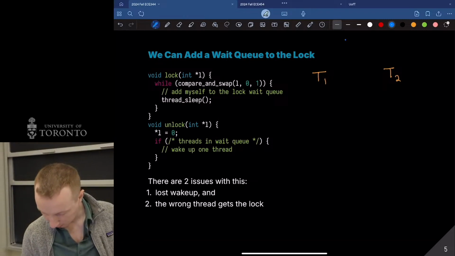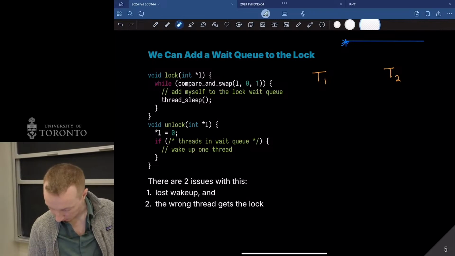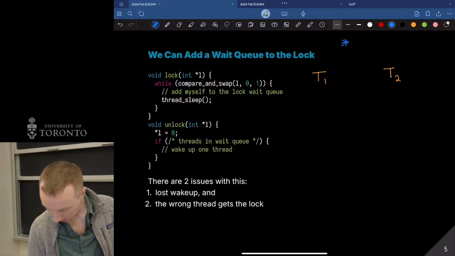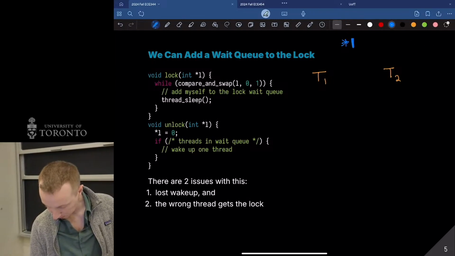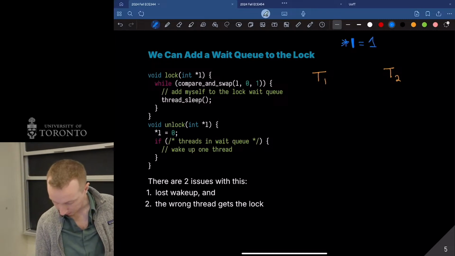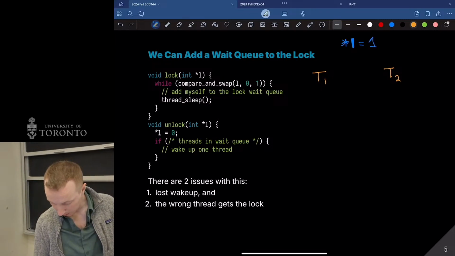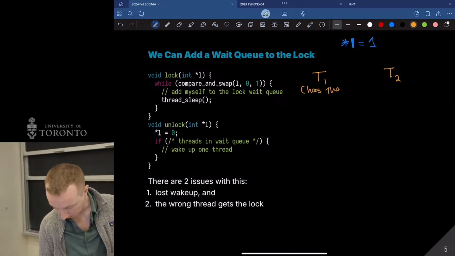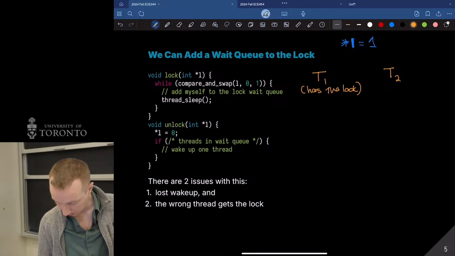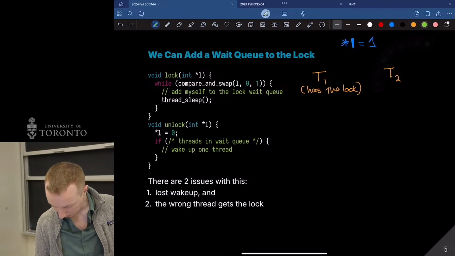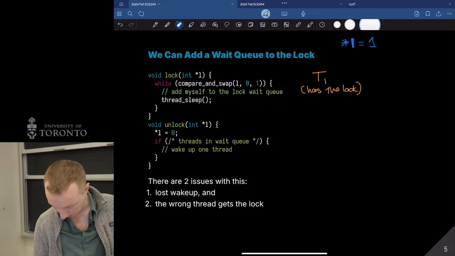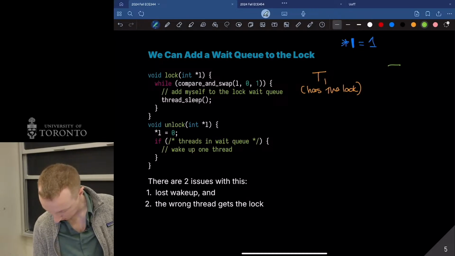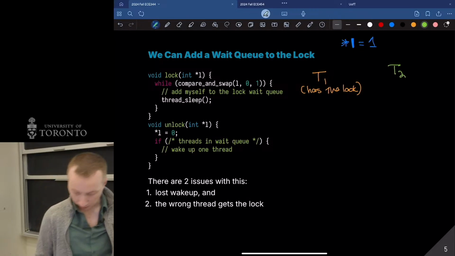So let's assume that the lock is locked. So the current value of the lock is 1, and thread 1 has the lock. And then thread 2, here I'll put thread 2 in green.